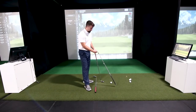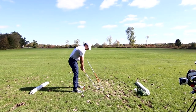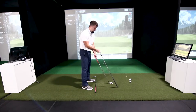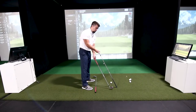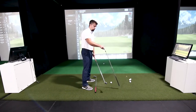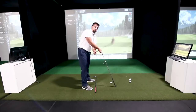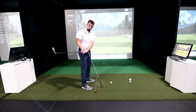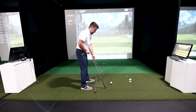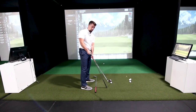One drill you can do is buy an alignment stick and set it into the ground at the same angle as your club shaft at setup. On a driving range you can stick the alignment stick into the ground here, and what this forces you to do is take the club away underneath the alignment stick so you stay on the correct plane. If you start picking the club up too fast into the air you'll bump into it — it acts as a guardrail to make sure you stay underneath it, keeping your swing on plane and preventing you from picking the club up too fast vertically. If you're coming in too much from the inside, move the alignment stick to the inside of the ball to force you to stay outside of it.